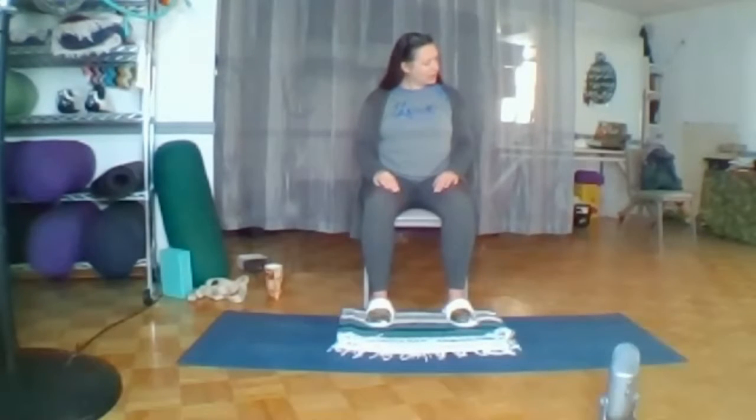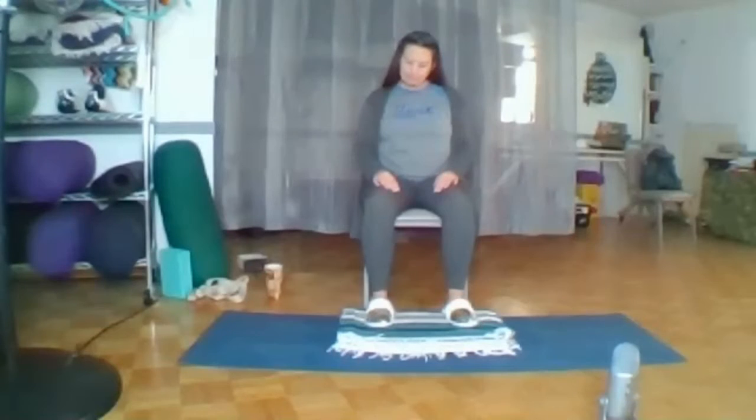And slowly let that pendulum come back down to center. Make them small. Side to side. Begin to increase the lengths of the pendulum swing. Until they're big enough that you can turn your head to the right and have your left ear on your counter, pillow, whatever you imagine. Still long in your neck.